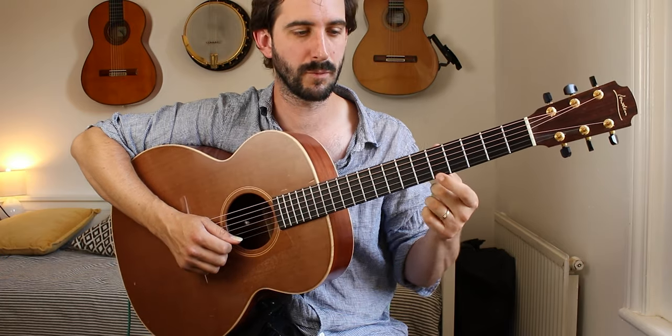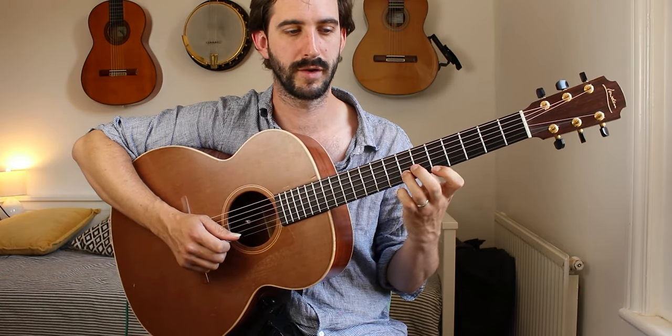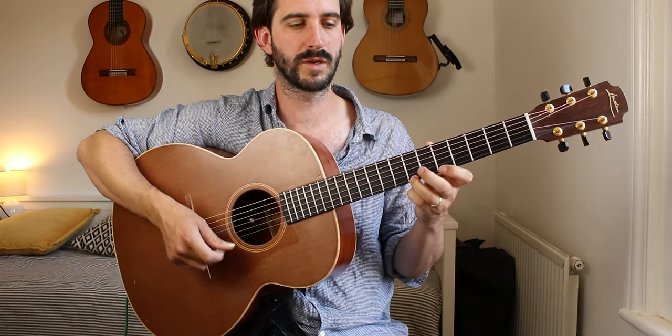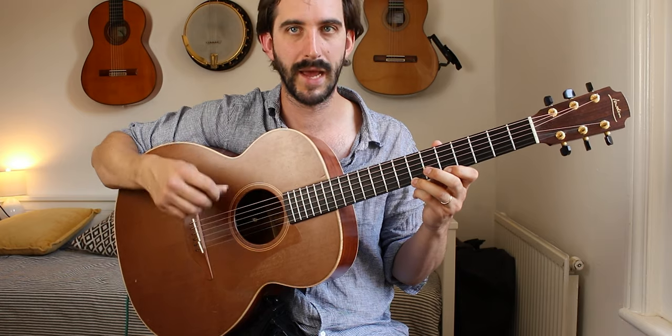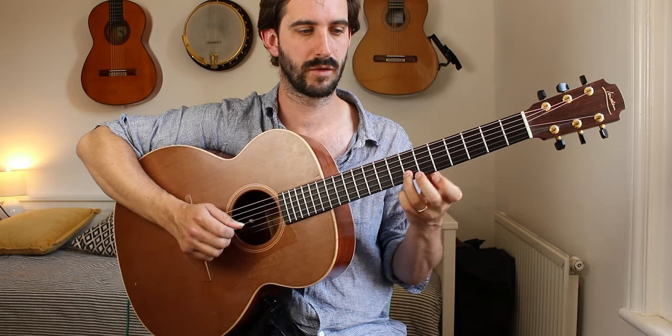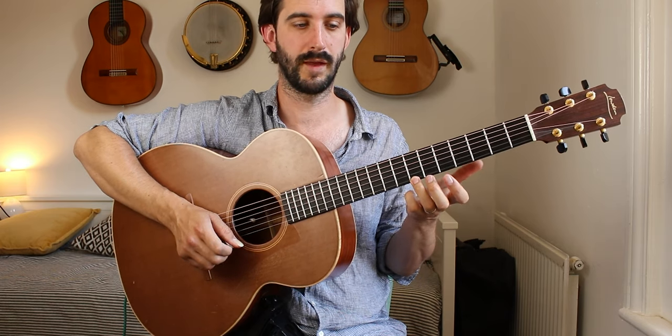The reason why I want to end up with the first finger on the fifth fret is so that you can then jump your third and the second finger to the seventh. So you definitely want to end bar 18 with first finger, third, second, and then third there.